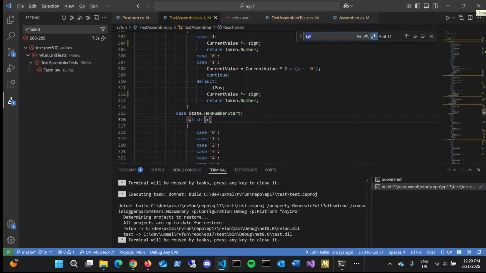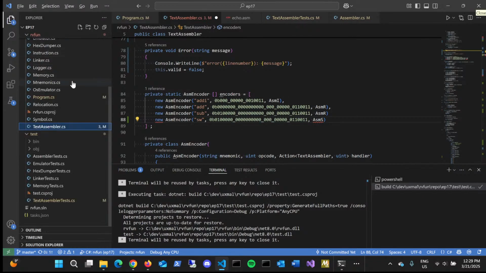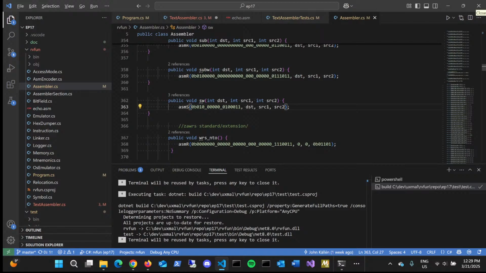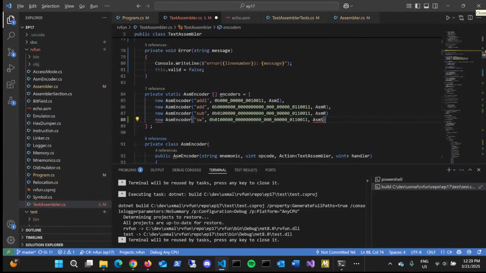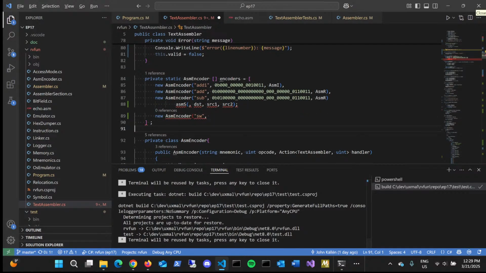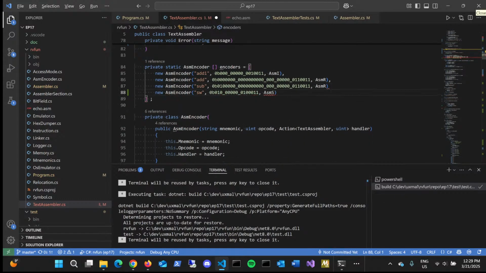So in our text assembler then, it looks for addi. Here's our slot for SW. SW is here. And we need a new method called asm_s to assemble an S-type instruction. And then we need to go and find the place where the old assembler is doing a store word. So let's find that. Here's our store word. So we'll steal this and go back here and take the opcode. We just need the opcode for this and then asm_s. Get rid of this garbage, and now we are ready to add a new method, asm_s.